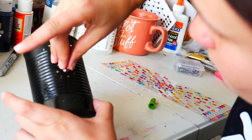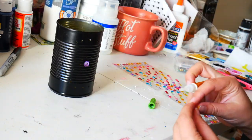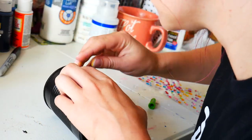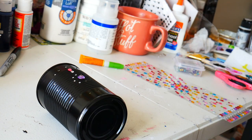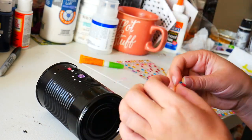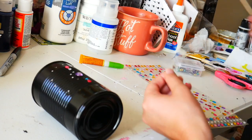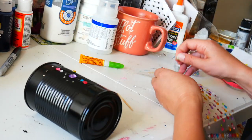Here comes the fun part — the color. I thought the color would really pop against the black. You could spray paint this any color you wanted, but I chose black because I knew these bright colors would pop. I went with a Moroccan theme of really bright colors and gems. I'm really excited about how this turned out. I'm adhering them with some Gorilla super glue and a little toothpick.